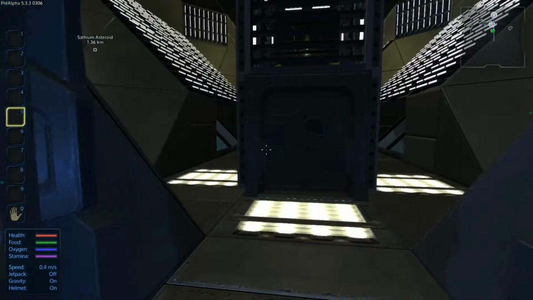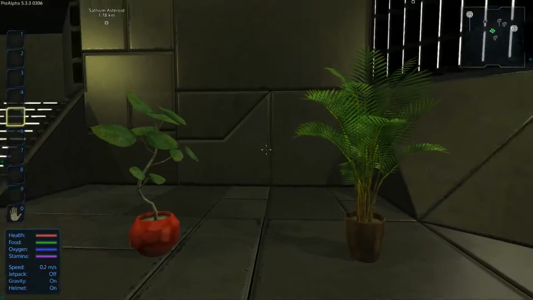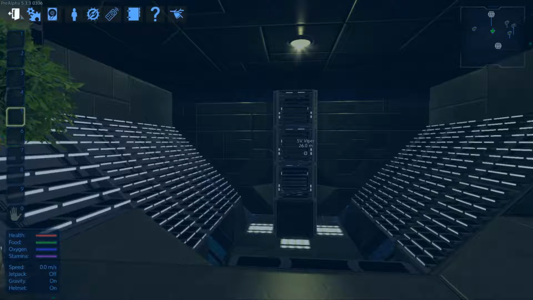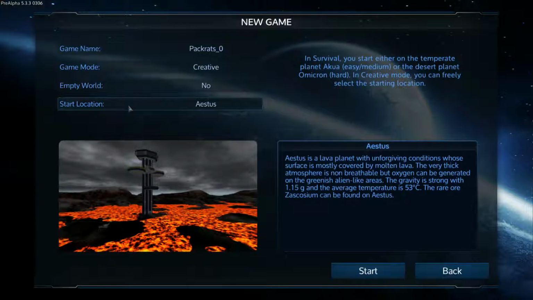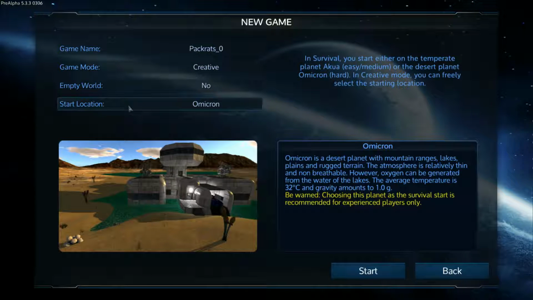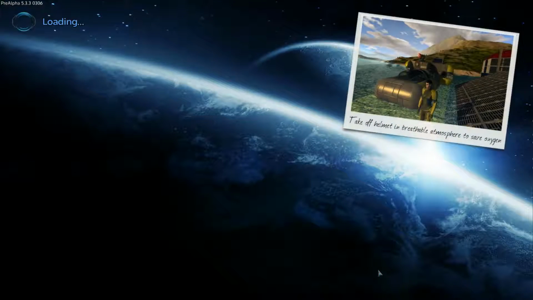That's pretty cool. And I think I want to take a look at one of the ground bases to see what's up with that. So let's end this particular thing and go to new game, and pick that, that looks interesting. Let's do that. Take a look at that, see what happens. Sip of coffee.